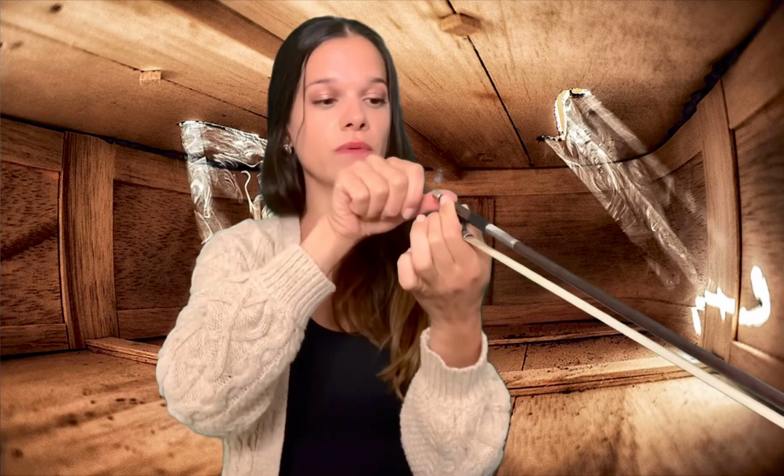So when you look at the bow, you're going to look at it like this. And you turn it clockwise, so you're turning it to the right when you want to tighten the bow. And when you want to loosen the bow, you turn it left. So you're going anti-clockwise. So this is when the bow is loose.